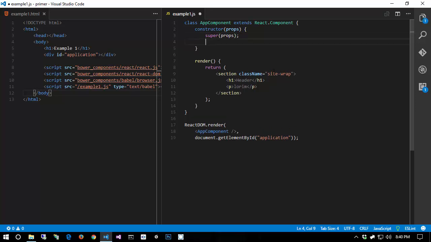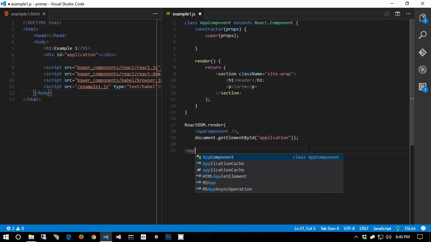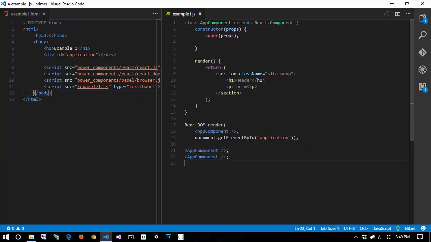But anyway, so now that we have a constructor, again, this method will be called once when the app component is instantiated. By the way, the app component isn't instantiated right here. It's instantiated when React DOM actually goes in and does its rendering stuff. Like I can write app component for days here, and that's not going to result in the constructor being invoked ever. So that's important to understand. But anyway, we want to set up our state with default values. So this is actually slightly different than how we would set the default state for a component created with the react.createClass method.